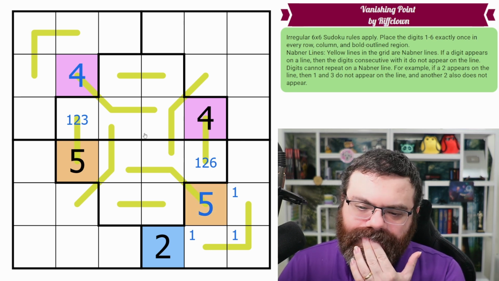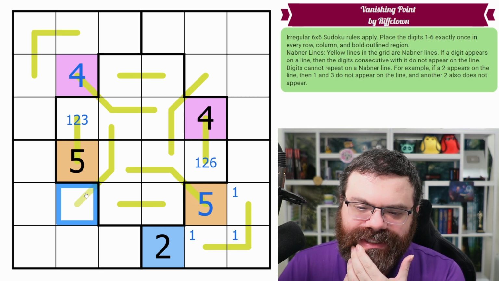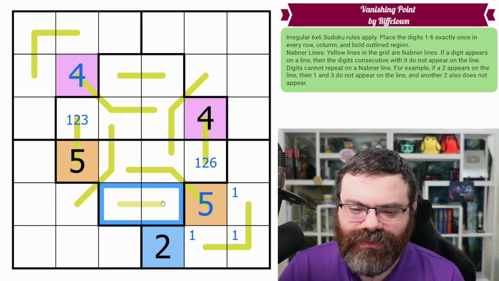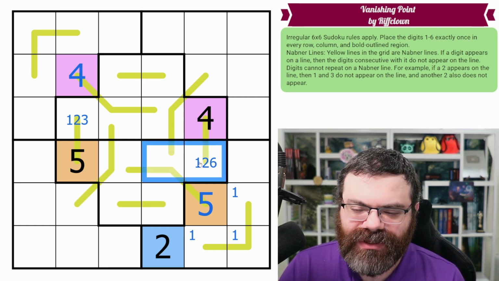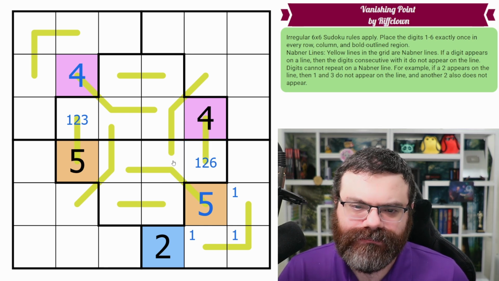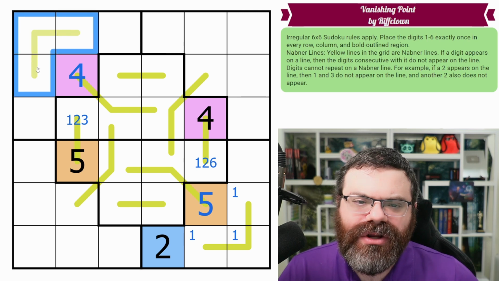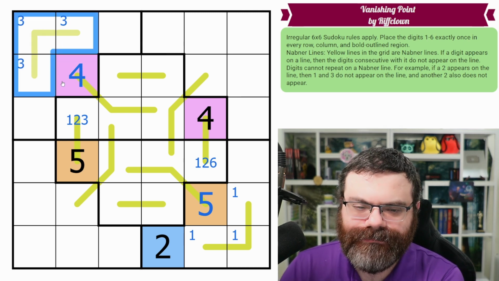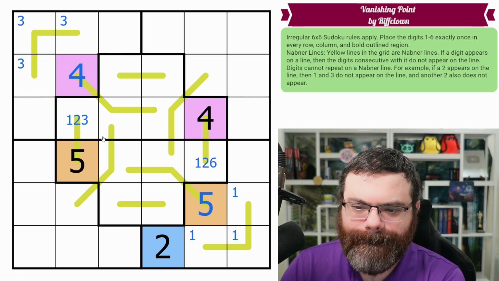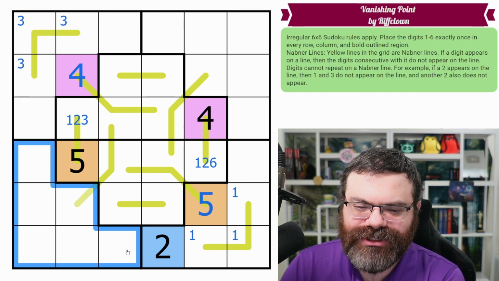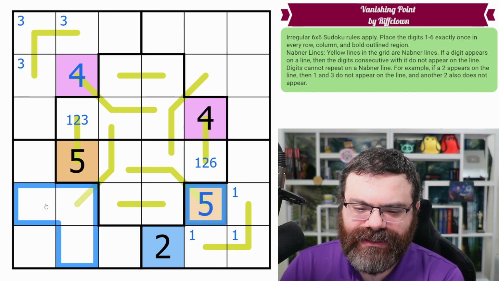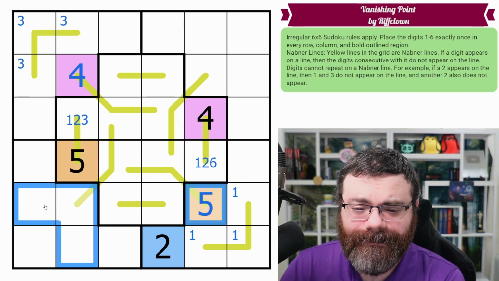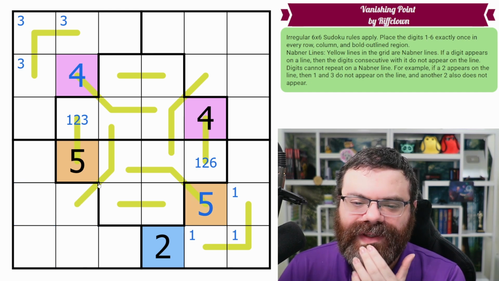So, okay. That feels important. This cell here now can't repeat in the row and can't repeat on its Renban. So it's in one of these two, but I don't know that we can do more with that. Okay. We know there's a purple on this line and it's not 4, so it has to be the purple 3. Okay. How about the 5s affecting this region here? So this 5 looks down, this 5 looks in. It's not quite good enough, is it? Okay, let's keep thinking.